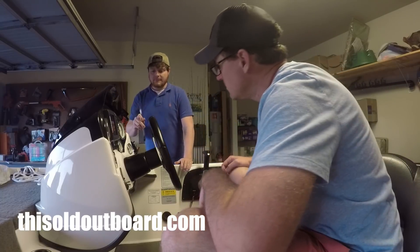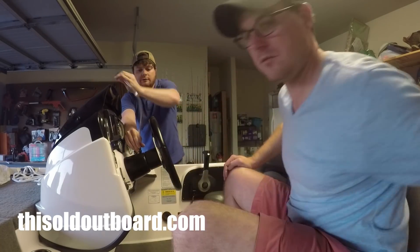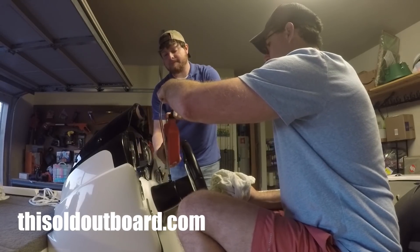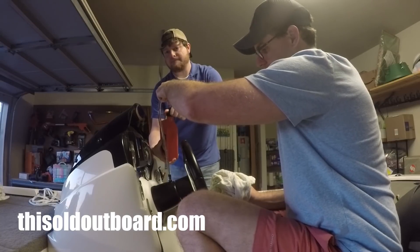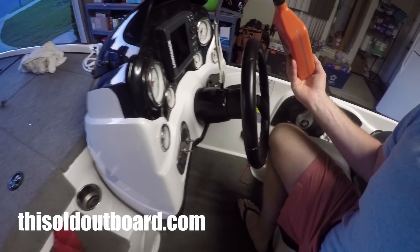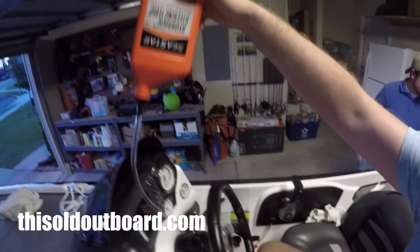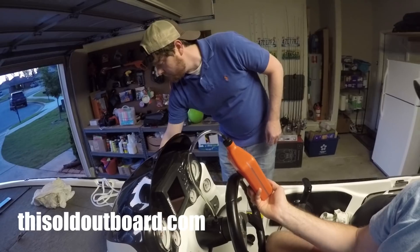Neither of these lets you twist it easily, so it might be easier to put it on here first. We're going to spin the filler tube in to get connected. The setup is the tube screwing into the helm, hydraulic fluid screwed into the port. We're going to flip it over and poke a hole in the bottom of the cap to relieve the air pressure and vacuum inside the bottle.